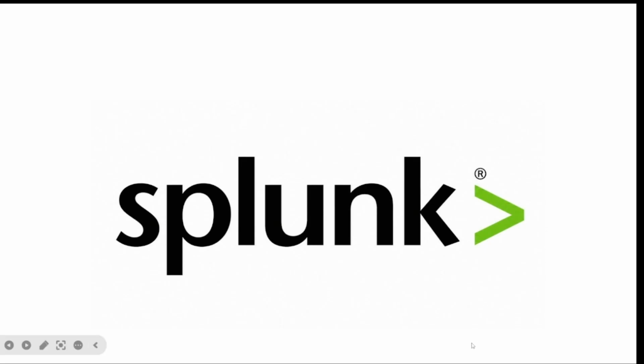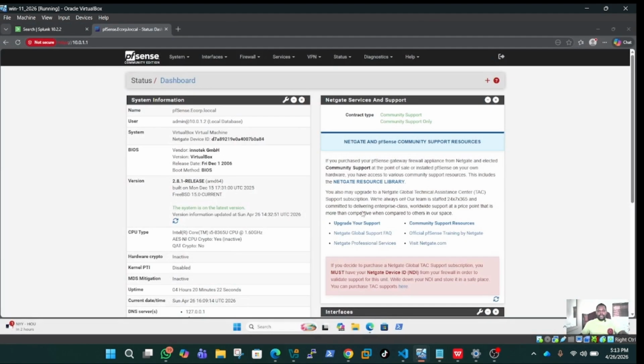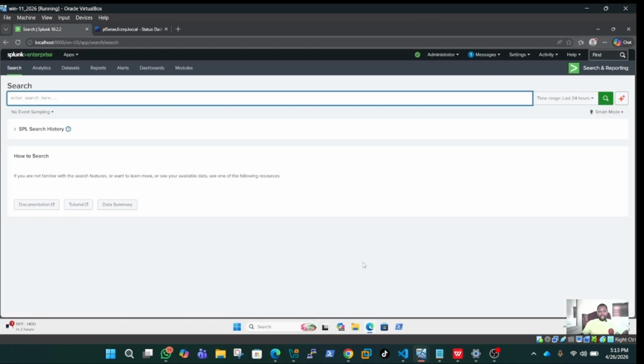So we proceed. Let's get started by turning on our monitoring tools. First, we have to turn on our Splunk. I've already deployed Splunk and Sysmon. I've already forwarded event logs to my Splunk. So what I need to do now is to turn on the data ingestion.